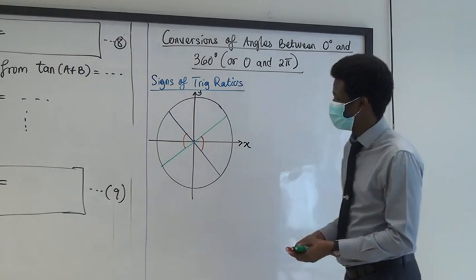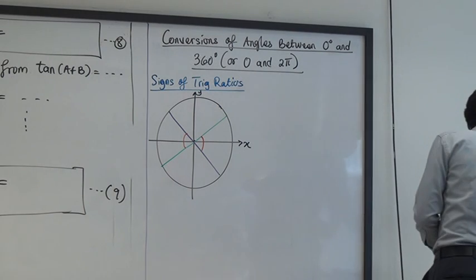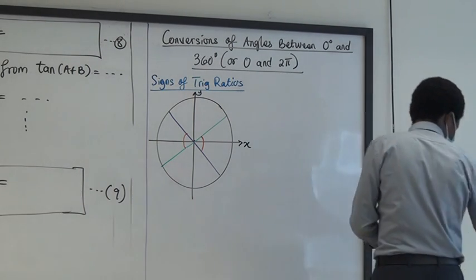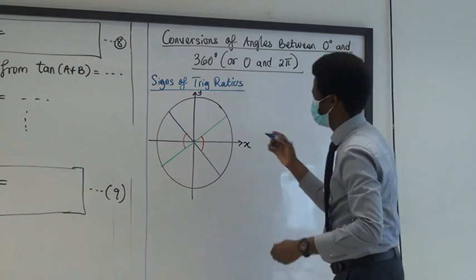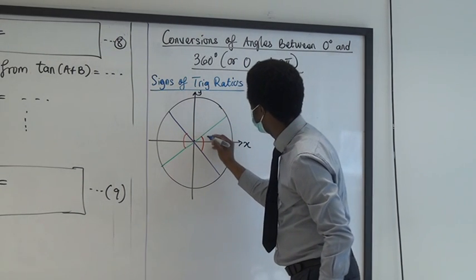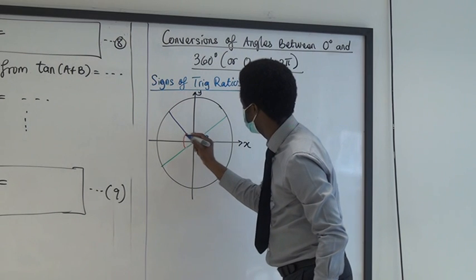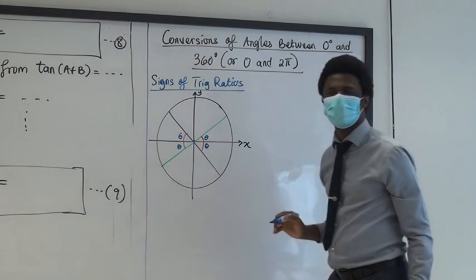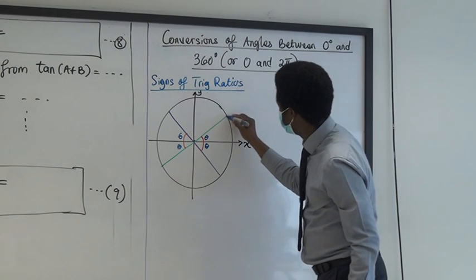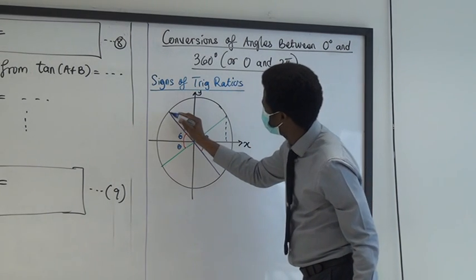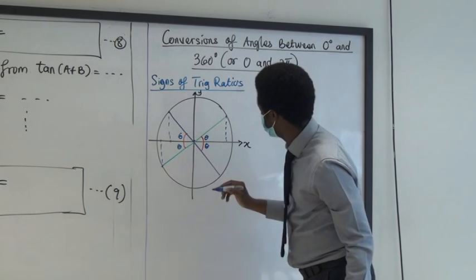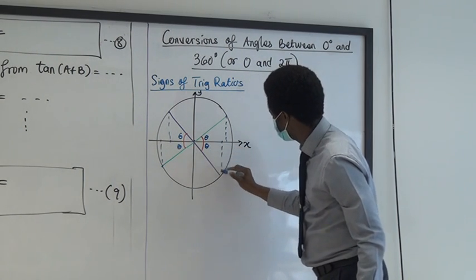Okay? So, by sign-wise, how does this, all students take coffee, even, there's no blue on the board, so maybe I'll use blue. So it's easier. If this is my angle theta here, and this is my theta here, and this is theta here, and this is theta here, in each of the quadrants. Now, if I join this to form a right angle triangle, here also I form a right angle triangle, here I form a right angle triangle, and here I form a right angle triangle.